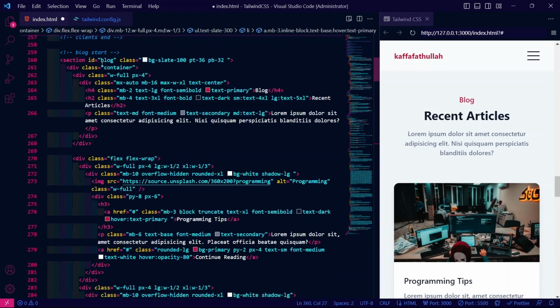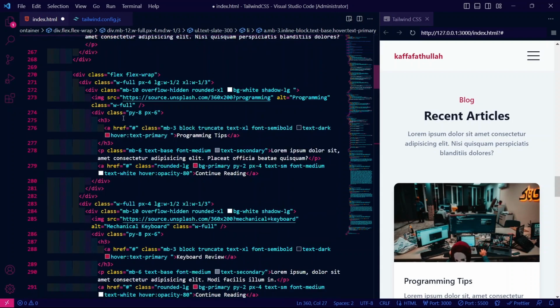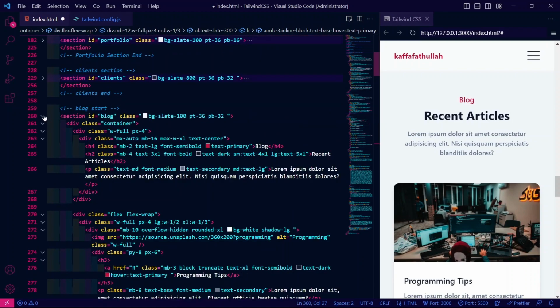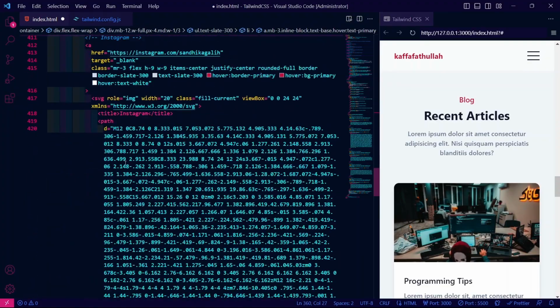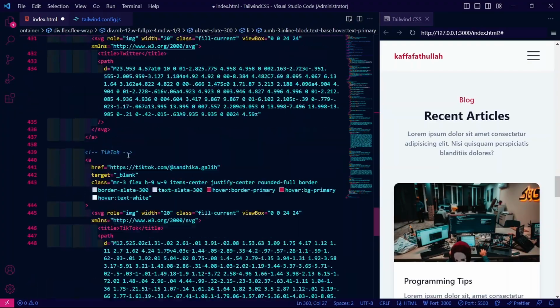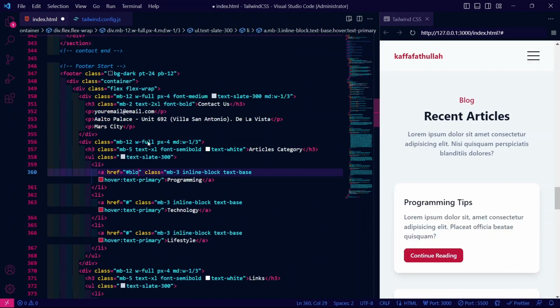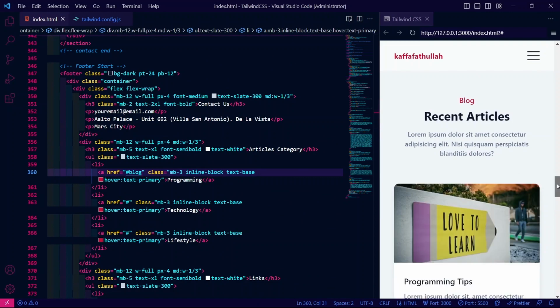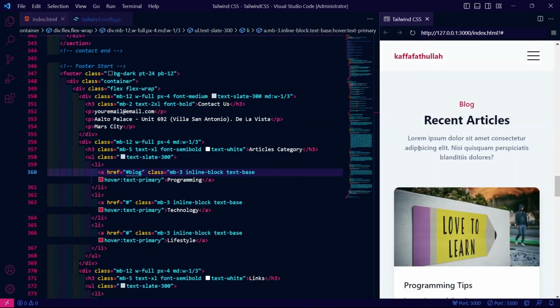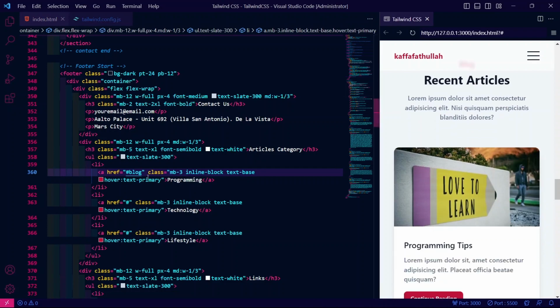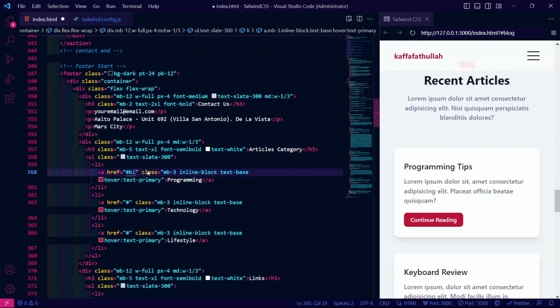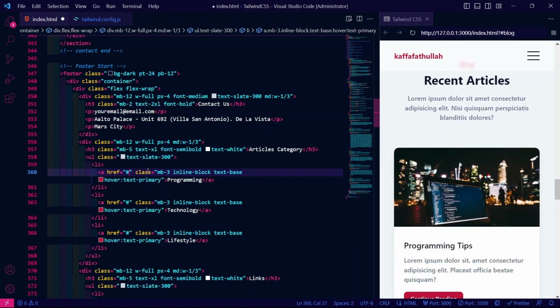So you can link it to the, okay, just the section ID here, blog. So you can input hashtag blog, for example, then it will link to the blog section. Or maybe you can link to a real link or a new link of your own.